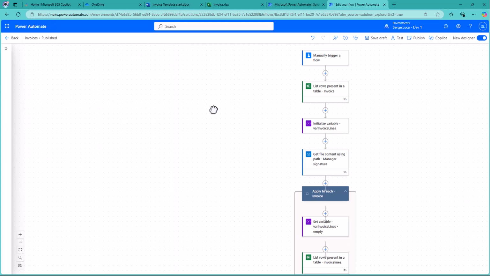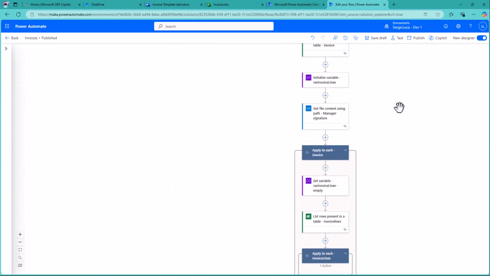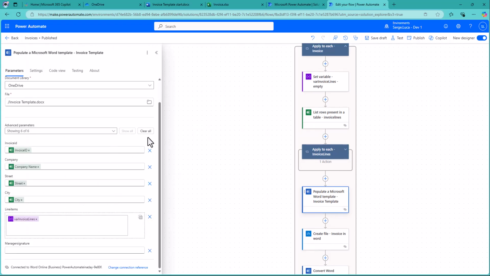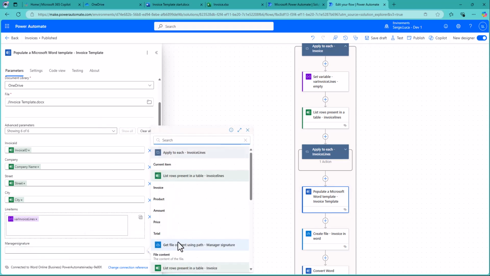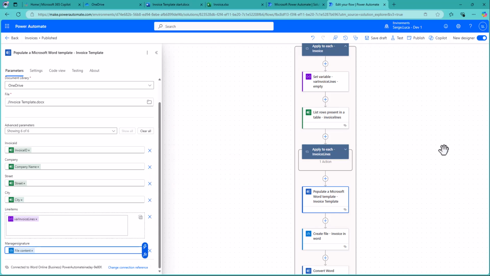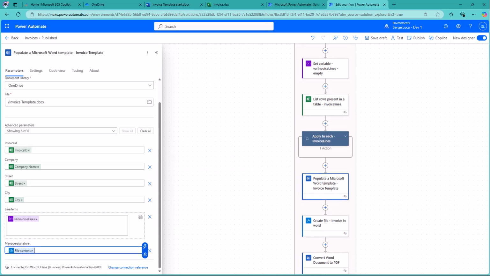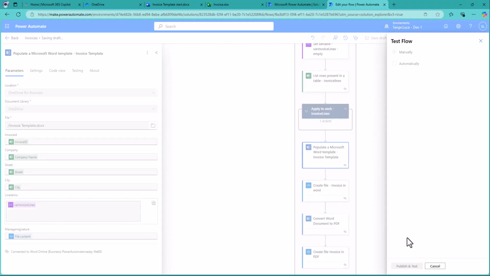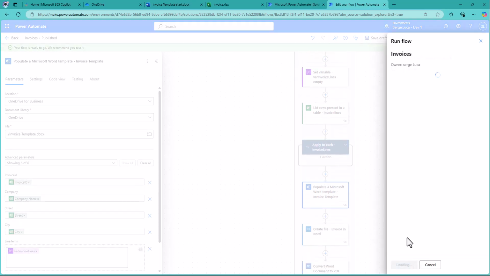And we can directly put the signature in the populate Microsoft Word template, the first one, and the signature will come here, get file content using path, and voila. Let's test this, publish and test, step by step.